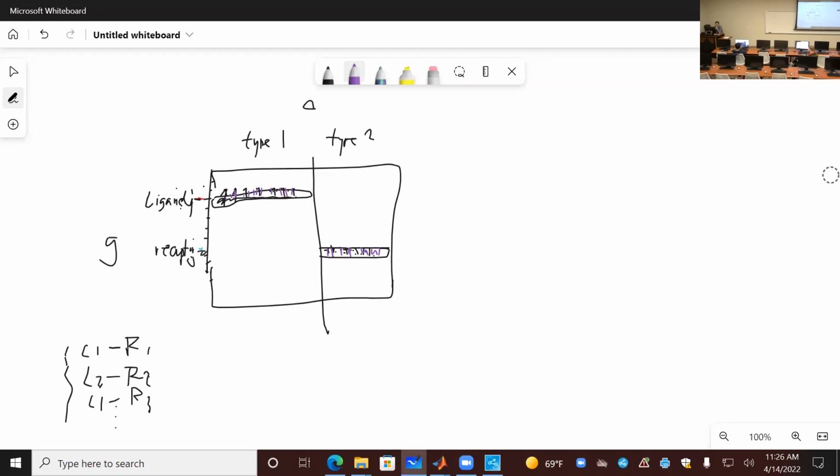Okay, so this relationship is directional. So you don't expect the receptor to be strong in cell type 1 and also strong in cell type 2. It depends on who's the donor, who's the source, who's the receiver cell type. So the relationship is directional.